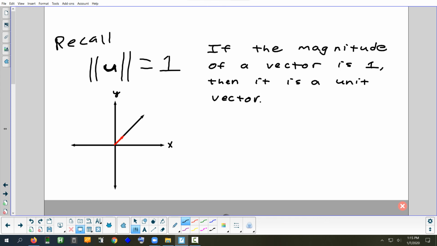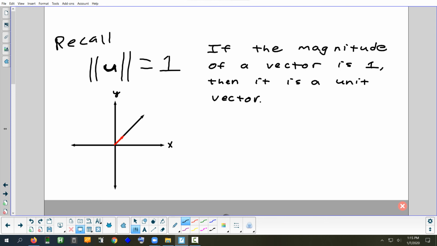All right. So what we're going to be looking at here is we're going to be given a vector, and then I'm going to want you to scale it to force it to be 1 unit long. Don't change the direction. Just like imagine this vector in black. Pretend like it's too long. The vector in red is 1 unit long. I would want you to scale this vector in black down smaller so it becomes 1 unit long. Okay. So we have to see how do we do that in general.